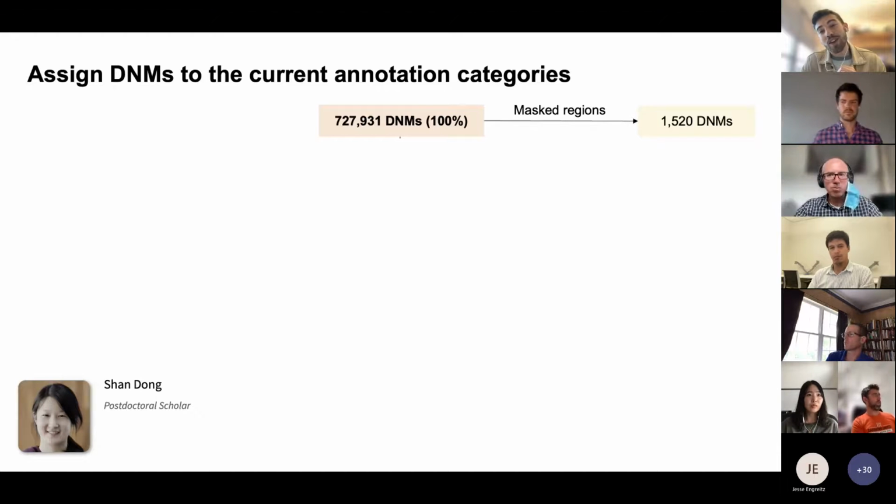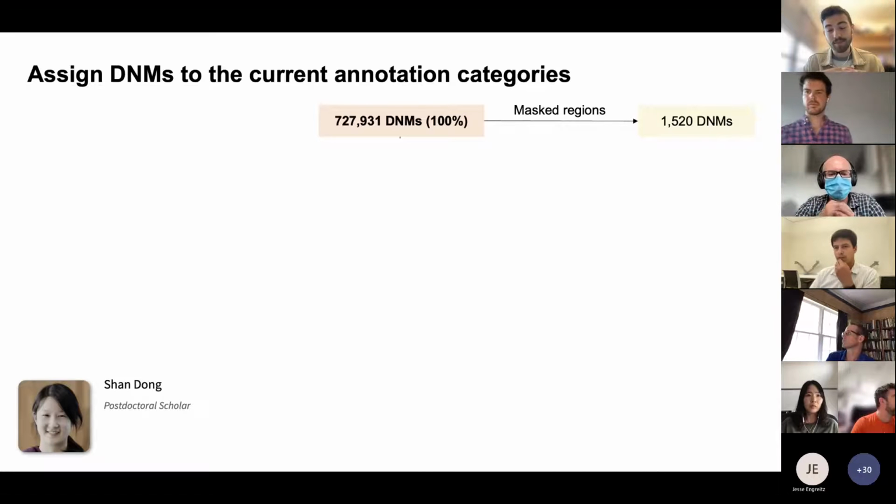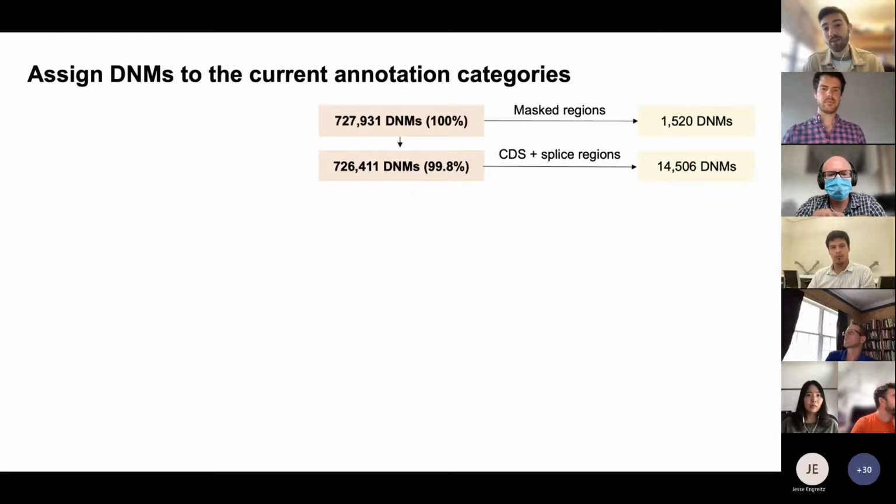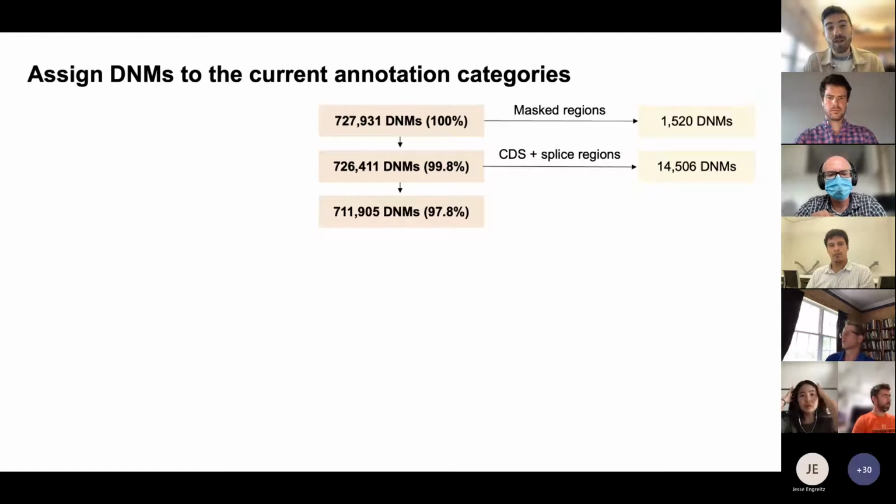Where we started our analysis was taking this list of de novo mutations and filtering to non-coding regions of the genome that we think might be functional. First we removed masked regions of the genome, and then also coding regions and splice sites, since those are areas where it's much easier to predict the function of de novo mutations, and where they are predicted to function differently than in the MPRA reporter design that we're using. That left us with about 711,000 de novos, which is still far too many to test in a single MPRA.